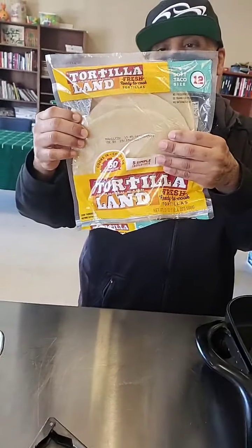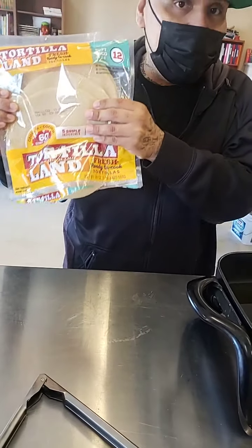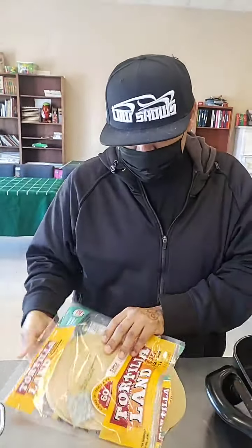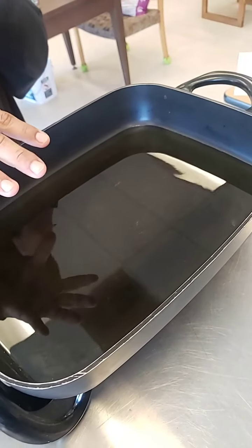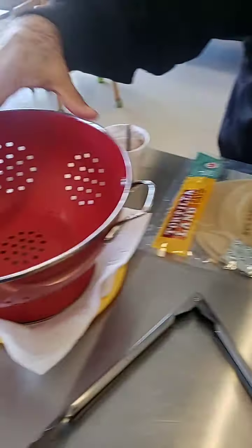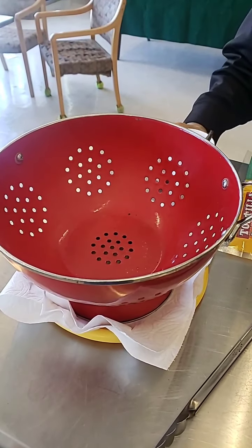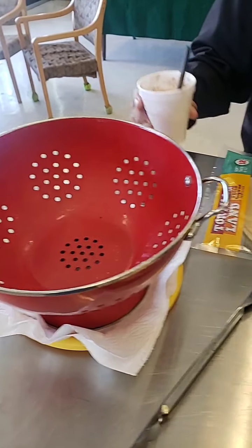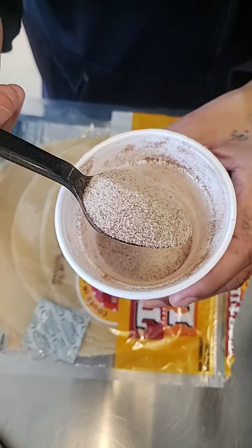is these raw tortillas. Flour tortillas. They have to be flour, they can't be corn. They're raw, they're not cooked yet. So what you're going to need is these tortillas, hot oil, tongs, anything to let the oil come down so you get less oil on the tortilla. And you're going to need a mixture of sugar and cinnamon.